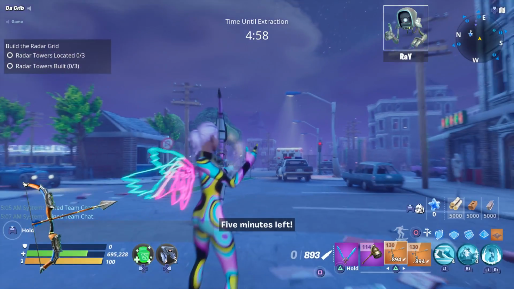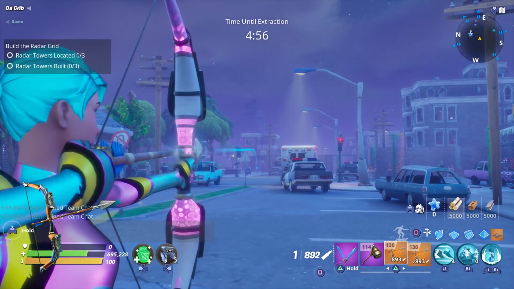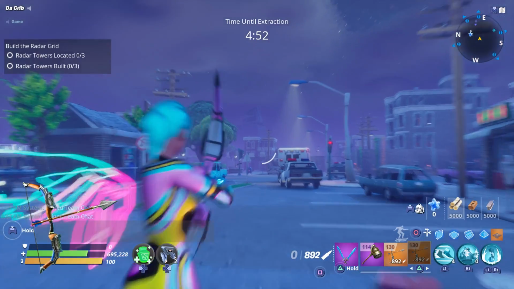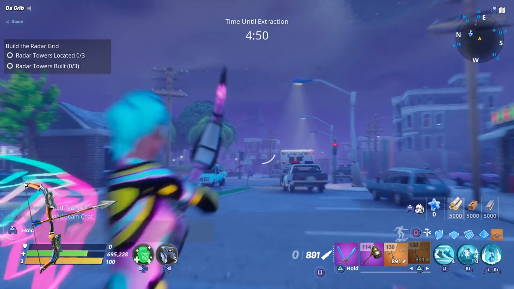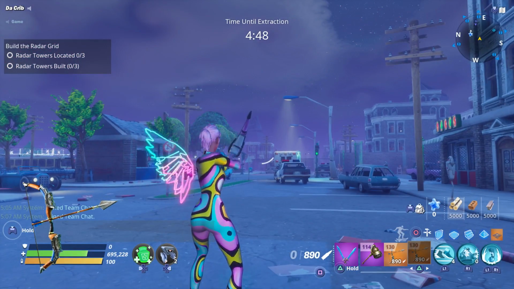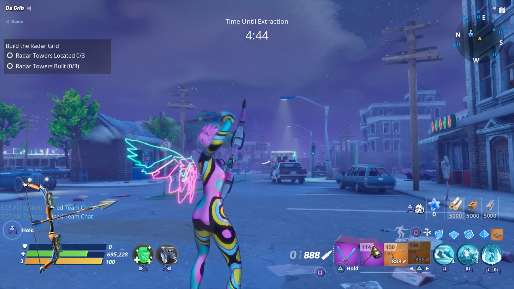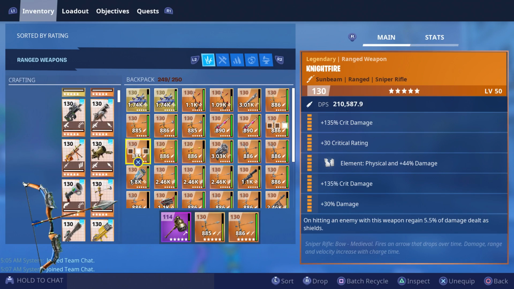And this is without the fire rate perk. And here's what it looks like with it. Oh yeah, that's like half a second. That is super fast. So yeah, that's what the night fire looks like with and without a fire rate perk. Definitely one of the faster bows.